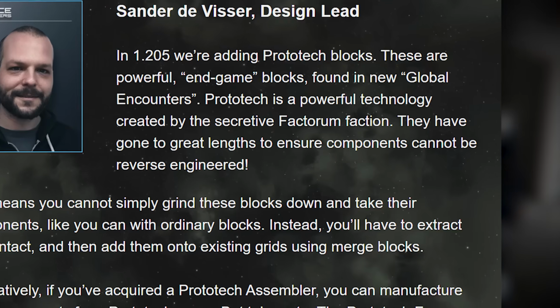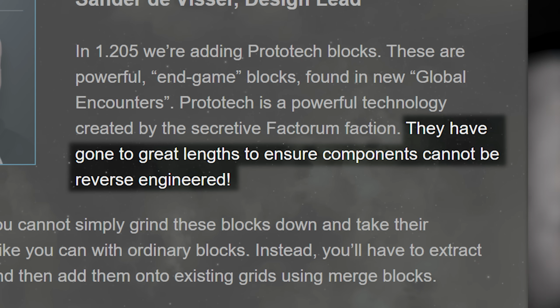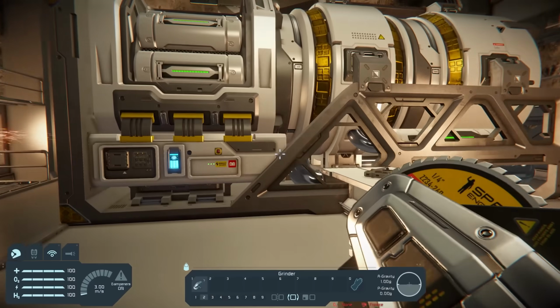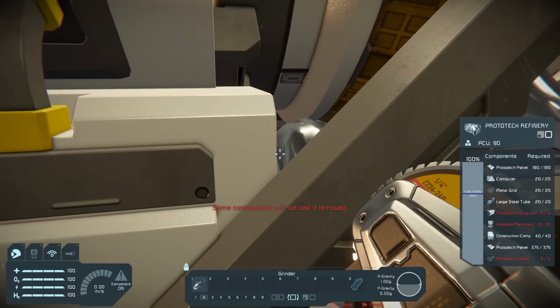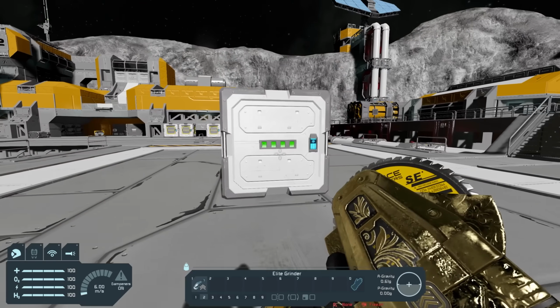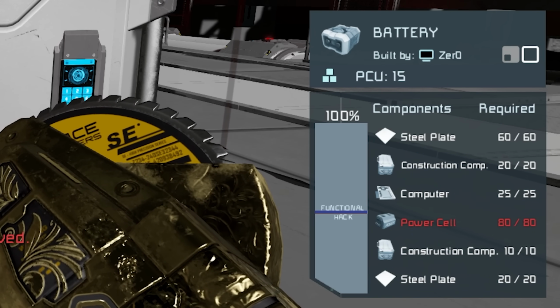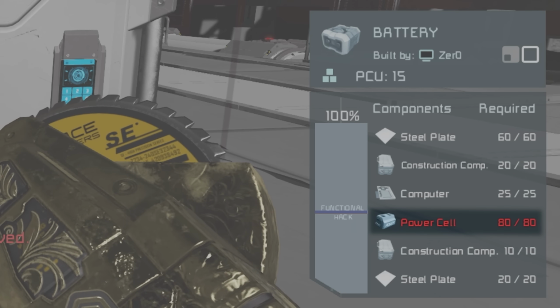However, this teaser also adds that Factorum have gone to great lengths to ensure that Prototech's components cannot be reverse engineered. This is demoed during the teaser, where they walk up to a Prototech block with a grinder, and it highlights several of the components in red. The highlighting of components in red was added in the last update for Space Engineers, and it means that when you grind down this block, the highlighted red components are not given back to you.